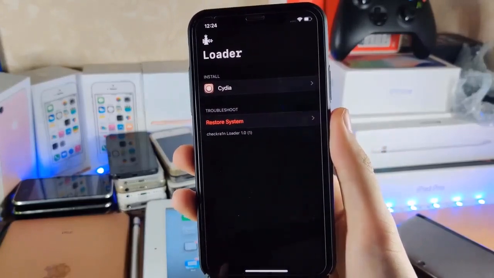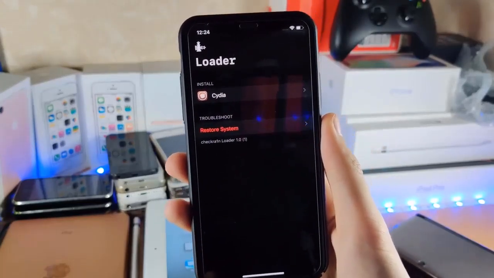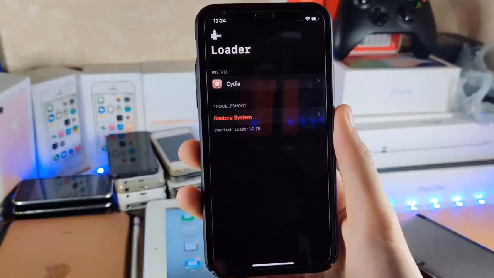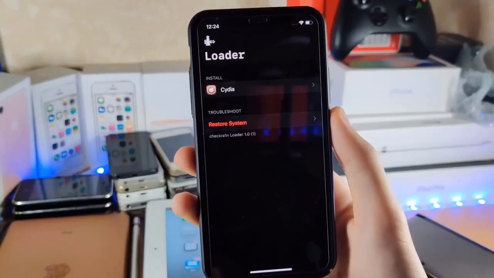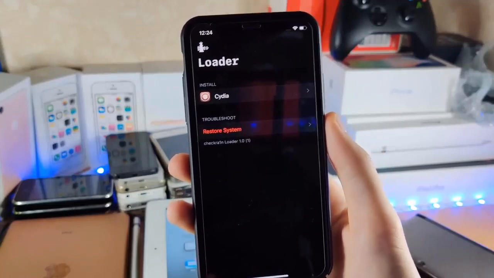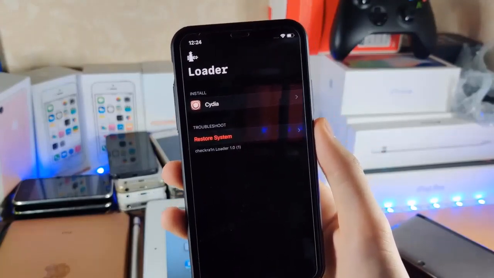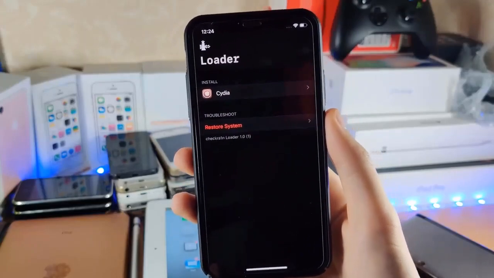How can you know this? Ask yourself a question. Was this PC built in the last 7 years? If it is, then you'll be able to jailbreak. Literally, there's no other catch. This works on every computer which has a USB flash drive and 64-bit operating system. Let's get started with the tutorial.